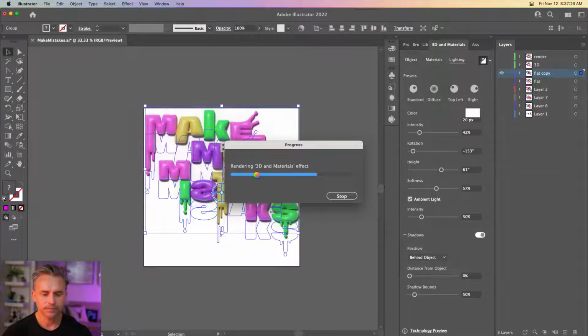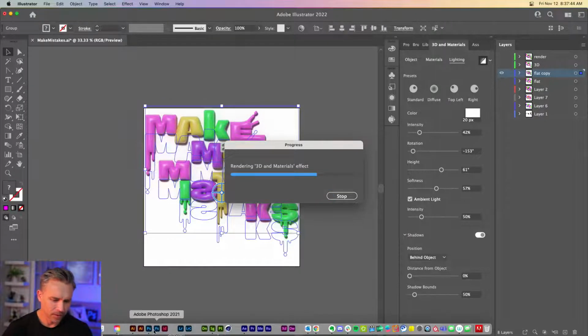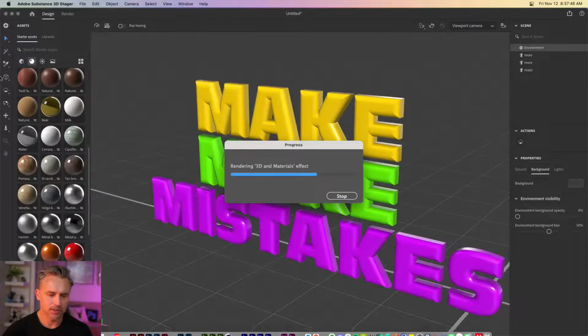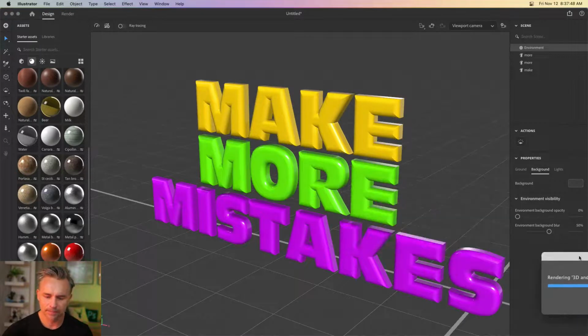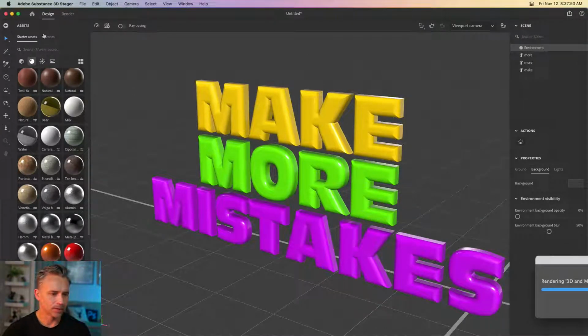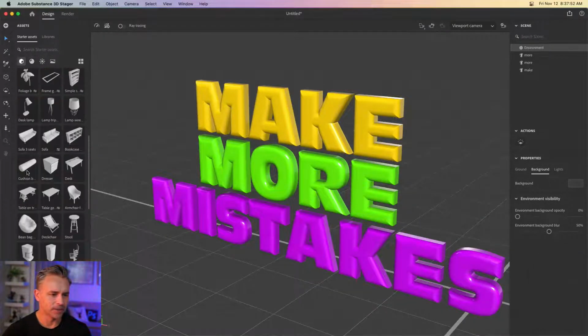So we'll give this a second. And here, welcome to 3D, where you're doing rendering. Okay, so let me just jump back into Stager because we made this. Okay, but there are a lot of elements in here that we could also use.